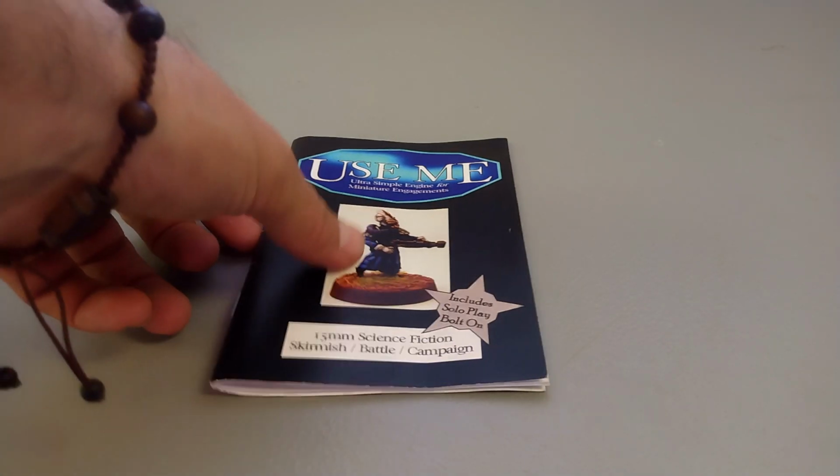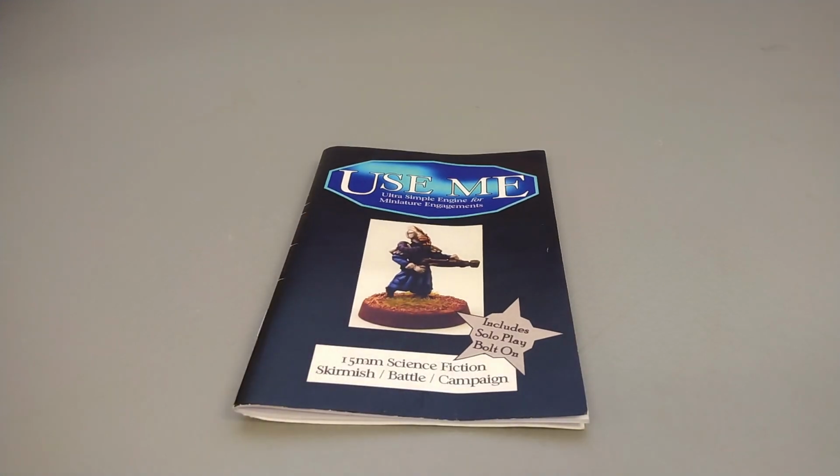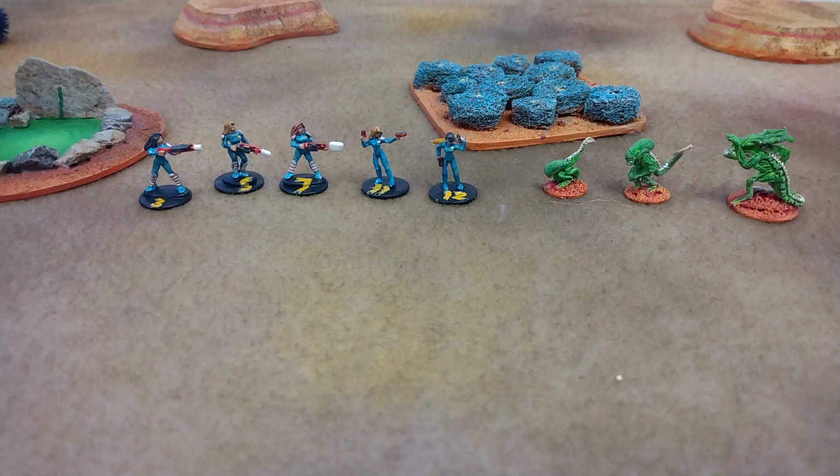Use Me, ultra simple engine for miniature engagements from alternative armies. Today we're going to engage in a bit of a tower defense game. I want to show you how versatile this Use Me game engine is. What you're looking at are the lovely ladies.